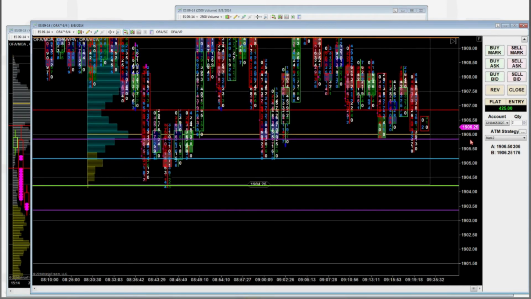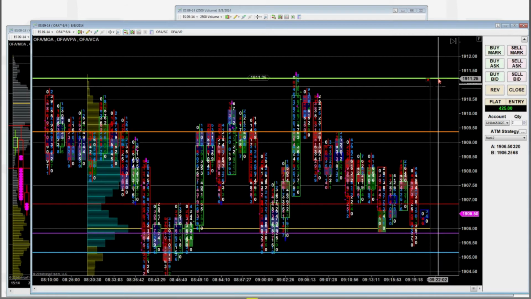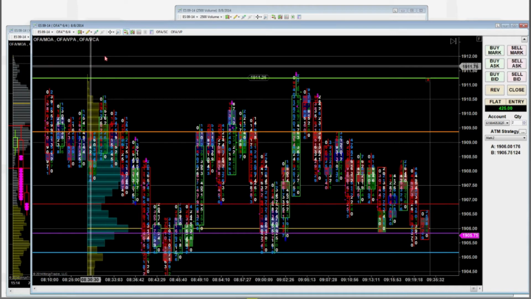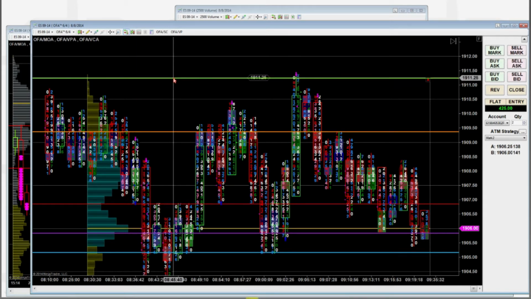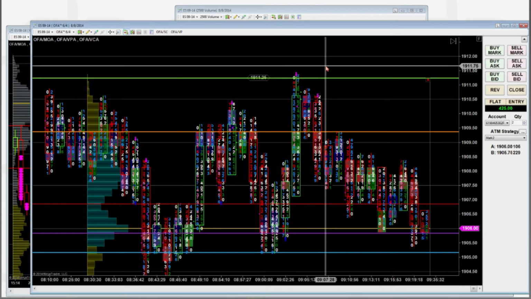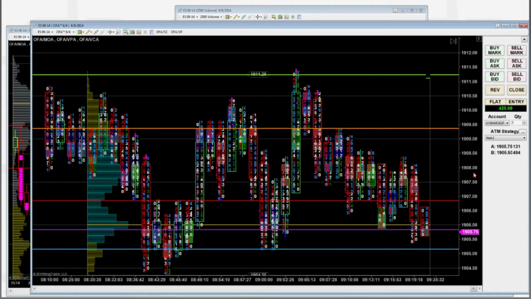Same thing with a long. Price comes up after IB is set. As long as the profile leaves this as a low volume area in the day and we start getting volume and another distribution higher, then on a pullback, I will take a long, 1150, 1175, looking for this 1125 to 11 to hold, and on up towards 1475, 15, and potentially higher.